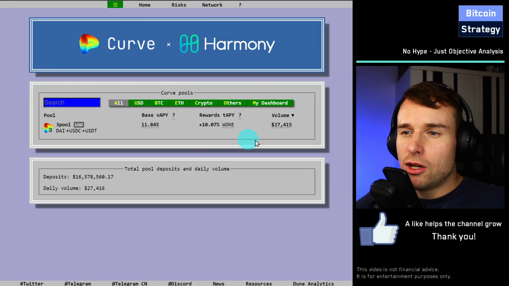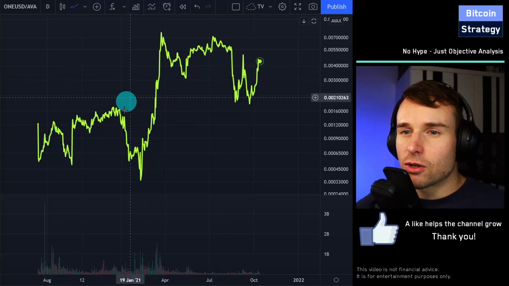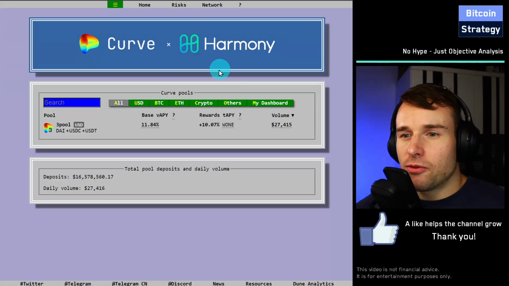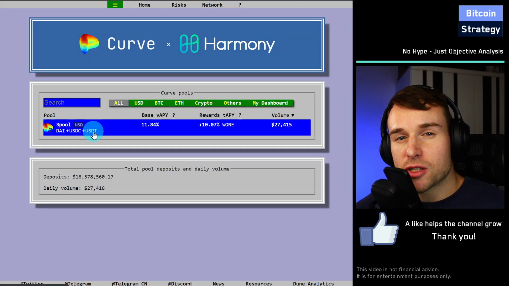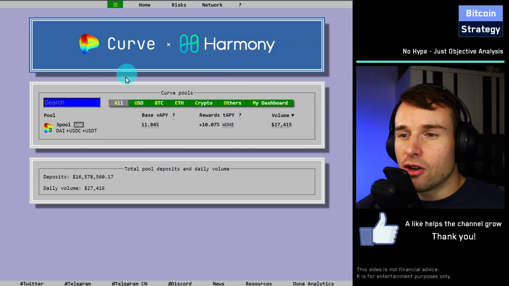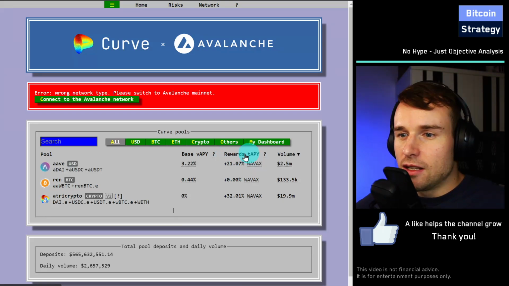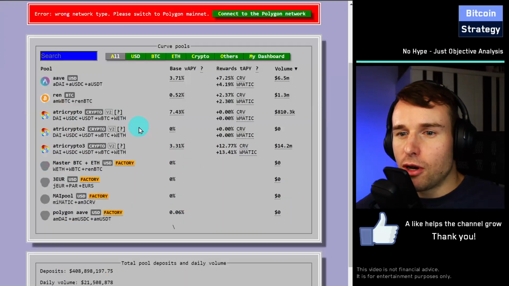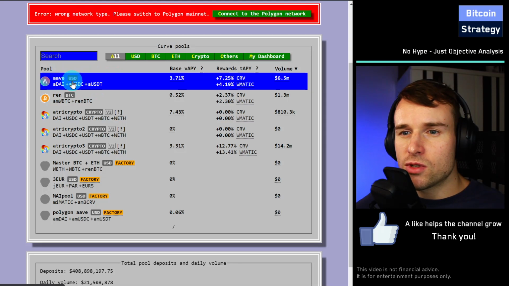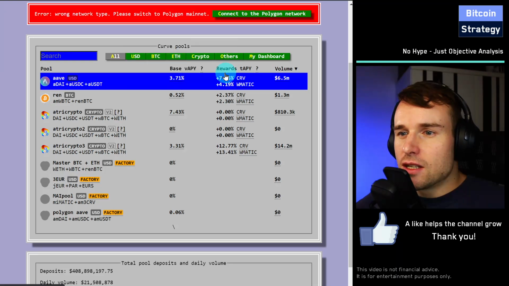So of course, we never really know if these trends will continue, right? But very often these trends have to do with tokenomics, with token issuance, with utility. And so if the risk you want to take is stablecoin plus USDT without any impermanent loss problems, then probably this pool here on Harmony makes a lot of sense, simply because the AVAX token might again decrease in value over time. Now there's a very similar proposition here on the Polygon network, USDT together with other 2 stablecoins. It returns way less though, right? 3.7% on the base, 7% in CRV and 4% in Matic.